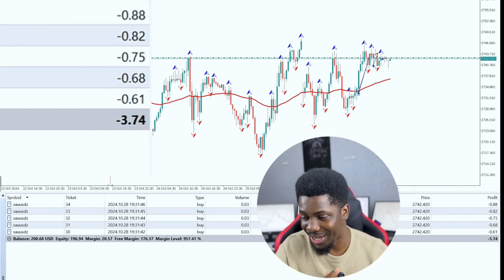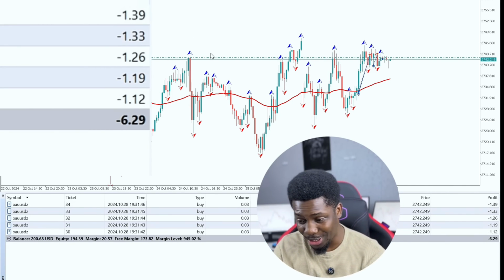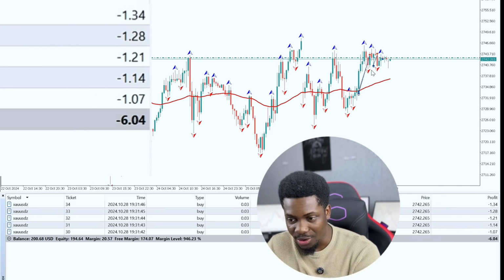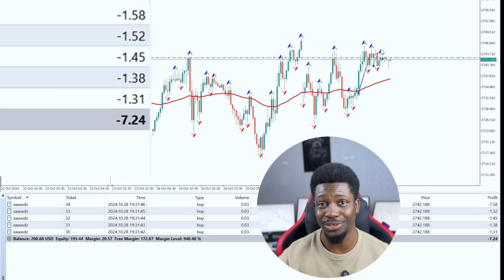A few moments later. Okay guys, so this is exactly what we're having currently, and a blue arrow just showed, but this time around we're still in red, right? This is about $6, $5 of red. It just showed, so we shouldn't waste any time. Let's quickly rush out of this particular trade, guys.